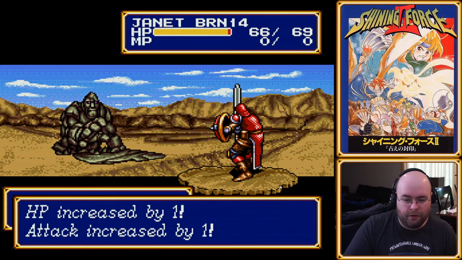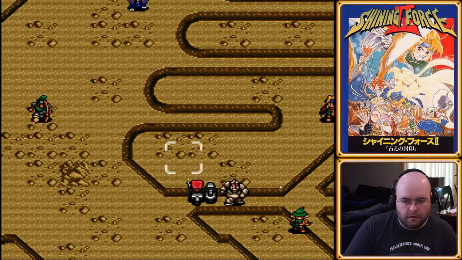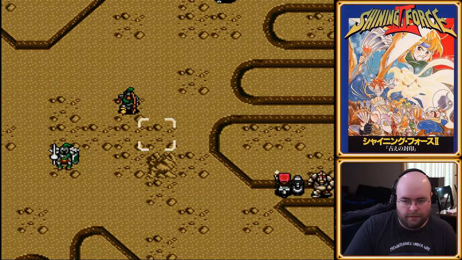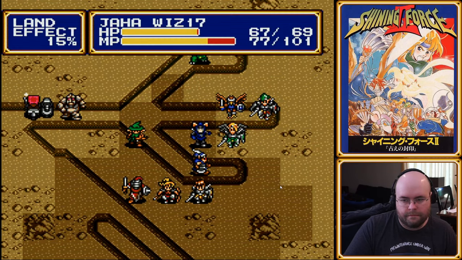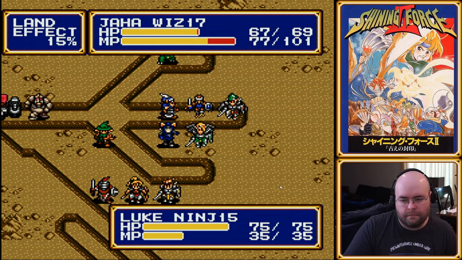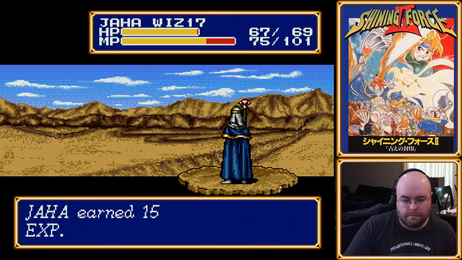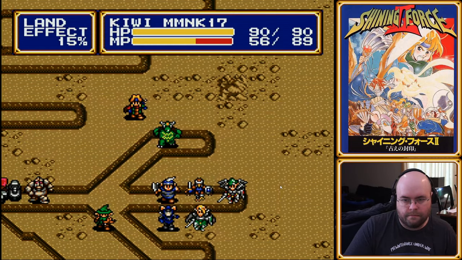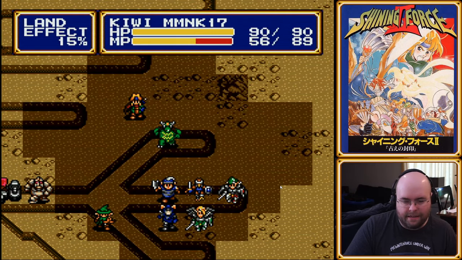Janet leveled up. HP 1, attack 1, defense 1, agility 1. Ugh. Not the greatest level up. Preach the good word some more. Anybody? No, nobody's been hit.